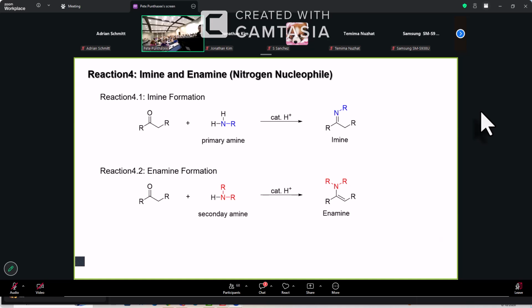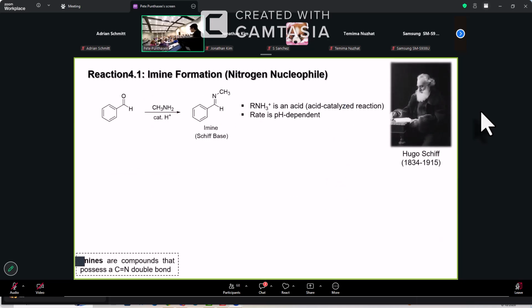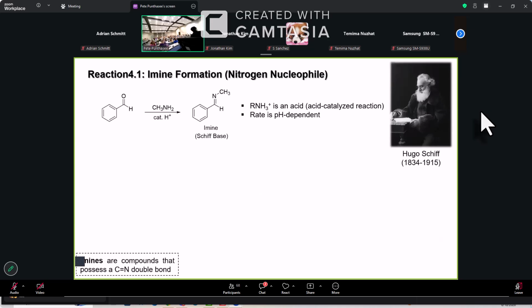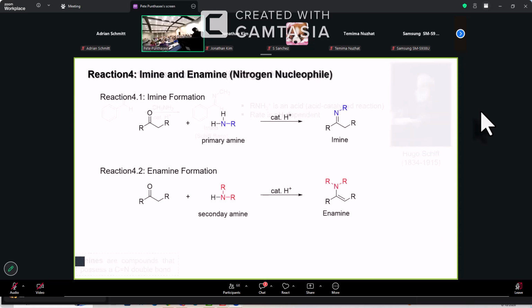So, all right, let's look at overall first. Let's start with the imine formation. We're using what type of amine? Primary, secondary? Hold on. That is primary, and that is secondary, right? The first one we call imine formation, primary or secondary? Primary, nitrogen connected to one carbon chain. Nitrogen connected to two carbon chains, that's a secondary amine.